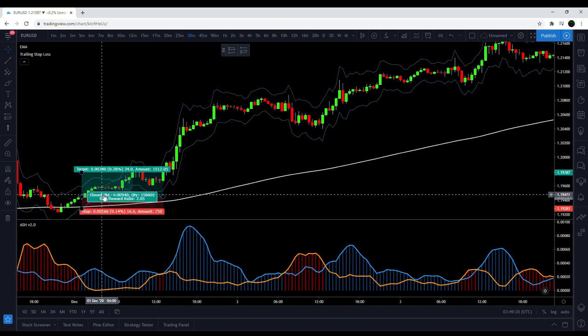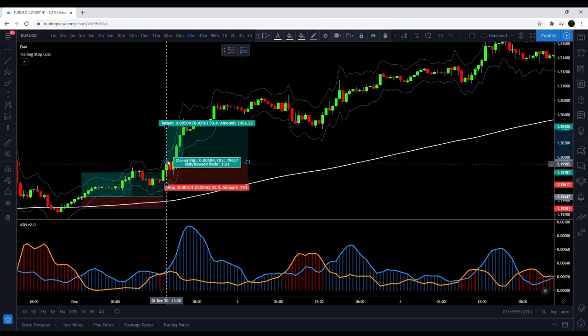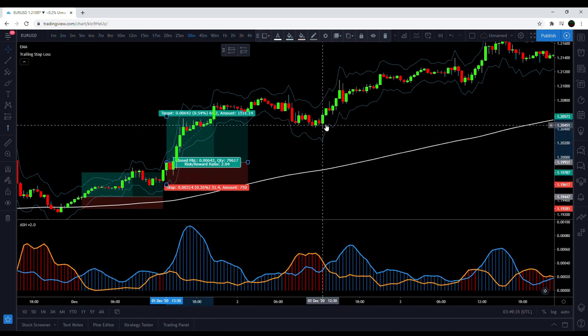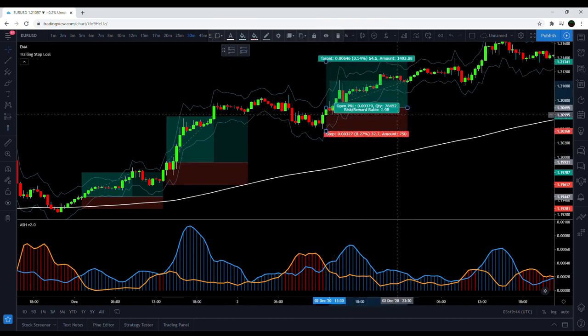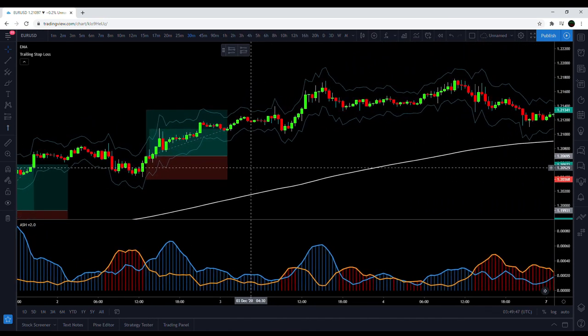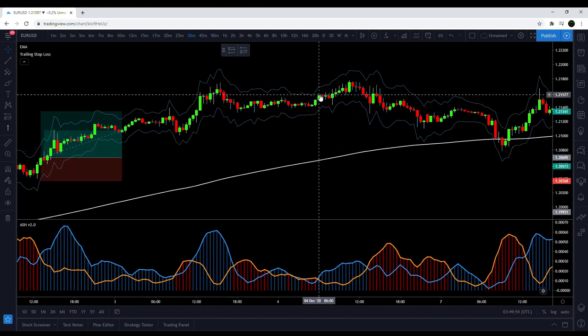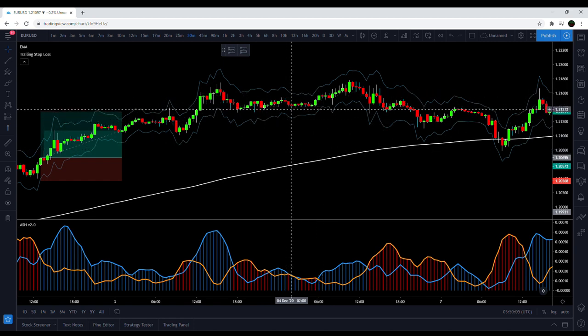All right, so there's number one entry. We get another buy entry right here on this candle, and you get the point. It's another winner since this is a strong uptrend. And then over here, another entry right on this candle. And that one is also good because I chose a period of the chart where there's a strong uptrend. But if you come over here, you're going to see a couple that do not quite work out. Right here gives another signal for a buy. And that one looks like it does not work out.